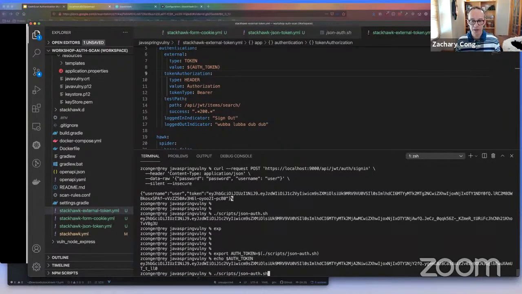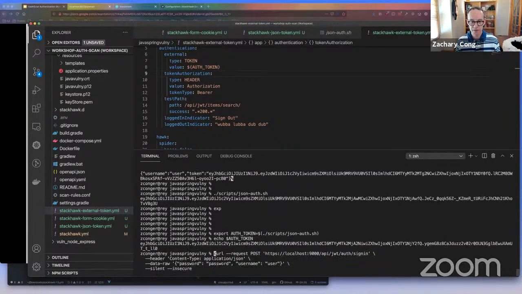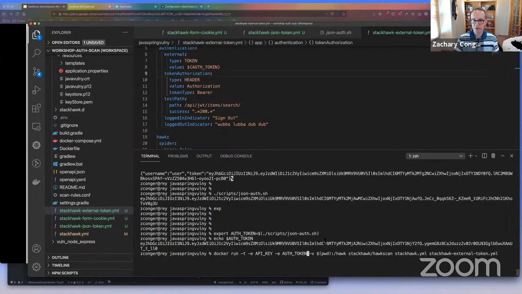And now I can run the scan. So this is going to be the same as before. I'm going to use the new file, external token. And I need to feed in, I actually got this wrong in the paste, I need to feed in this auth token variable so that the scanner has access to it.